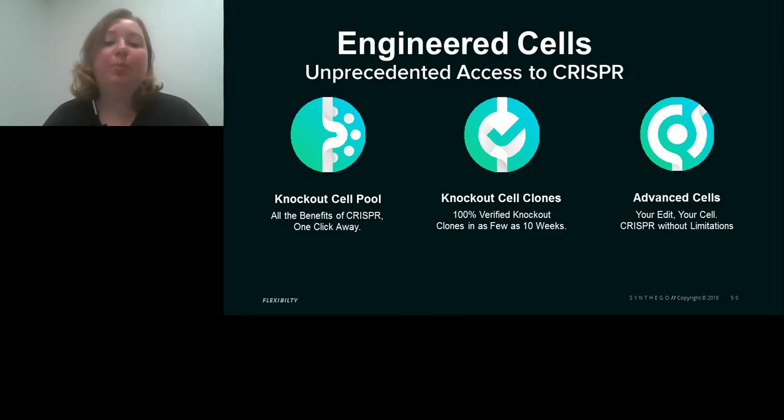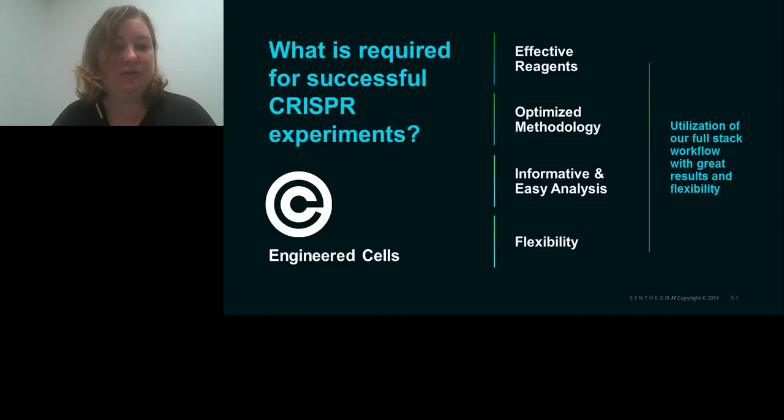So what I've shown you today is that within engineered cells, Synthego is trying to provide unprecedented access to this CRISPR technology in a very affordable and flexible manner by being able to provide high editing efficiency pools, which can be utilized directly, knockout cell clones, and then advanced cells, which encompasses those more complex editing experiments. And we're able to do this by really combining our full stack genome engineering solution. So this includes using the most effective reagents, using those modified single guide RNAs, which give us both the best editing efficiency as well as the lowest off-target rate, including using our design tool, which incorporates all of those design metrics that I mentioned earlier.